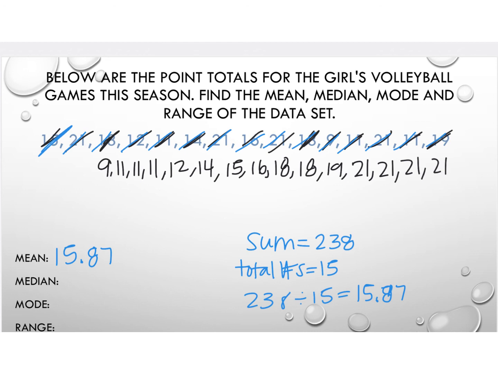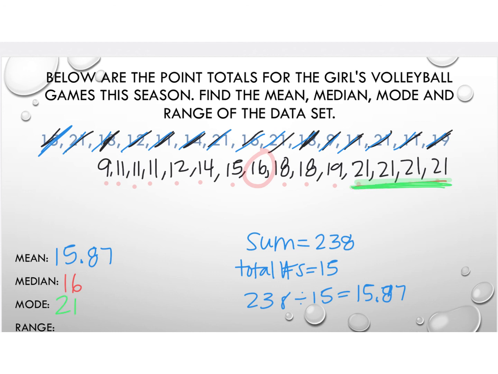All right, for our median, we're going to start on the outside and work our way in. Find the guy in the middle. And we can see very easily here, 16 is our middle number. So that's our median. We didn't have to do any extra math there. And then the mode, the number that's used the most, looks like over here, let me pick a different color. This right here is definitely used the most, 21. So 21 is going to be our mode.